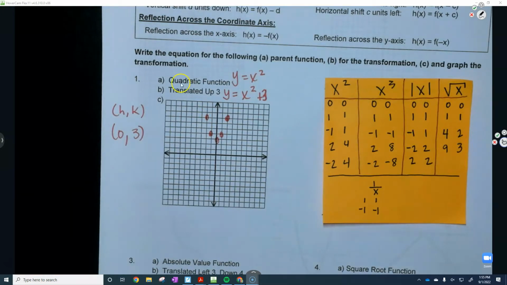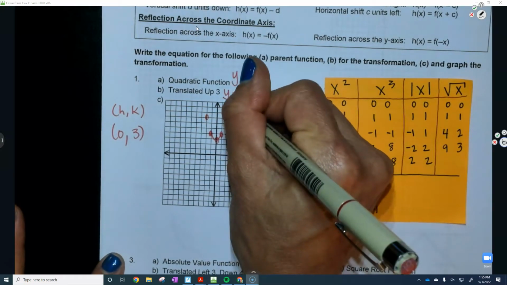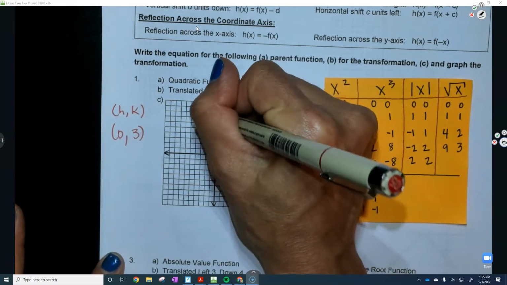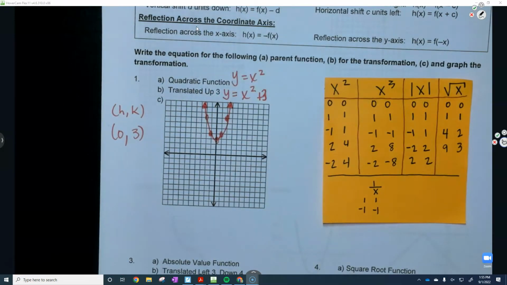Guys, when you are shifting from Algebra 2 to Pre-Cal, your graphs have to reflect that. They have to look neat, they have to look clean, and they have to have arrows on the end. If you do not have arrows on your graph, just don't ever expect to get full credit, guys. Make sure you have arrows on your graphs. That's it for number 1. Do you have any questions on number 1?